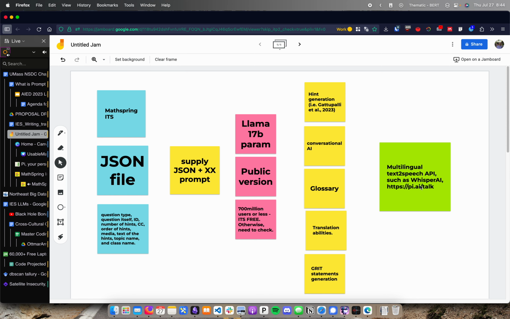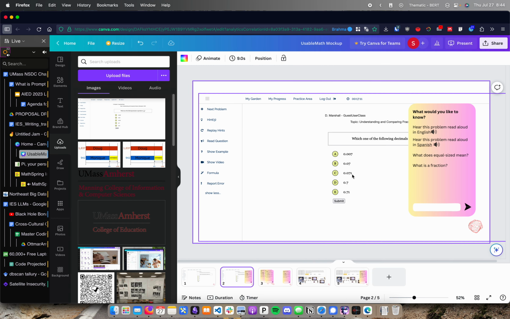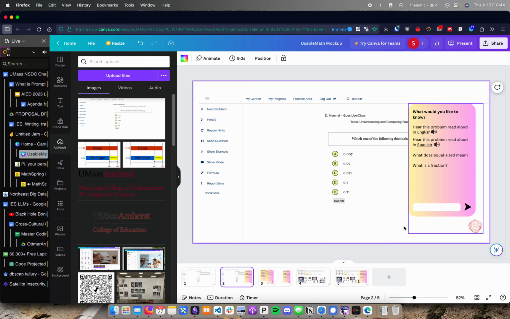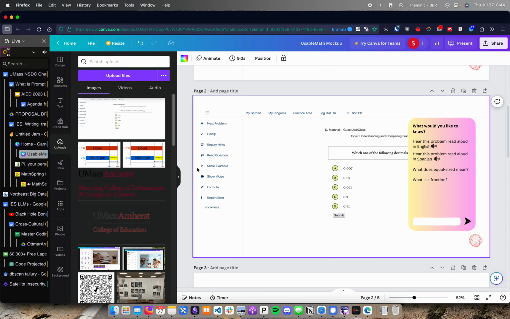I'm pretty confident now this is coming into browsers, and you don't even have to have a dedicated API for this. Browsers do it by default. So you just pass all this to the browser, and the browser does it. I don't know if we need to talk about that at this time, but this is the mockup that we would like to present.